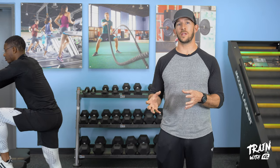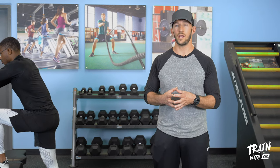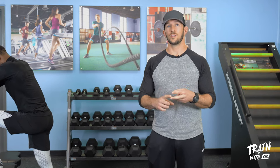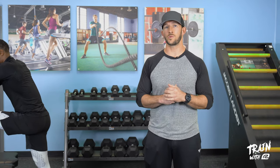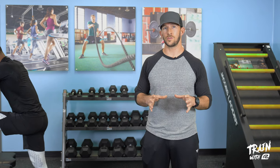We're gonna show you some really easy exercises that you can do anywhere from home, no equipment necessary, to make sure that you've got those powerhouse muscles on board and that you're preventing them from any injury in the future. So we've got 4 exercises for you. 3 of them are strength training exercises and one's a stretch to finish it off because we want to make sure those hamstrings aren't sitting too tight. We're going to get into it right now and coach you through how to do it.